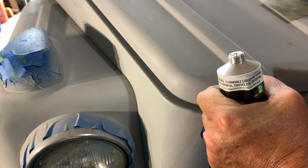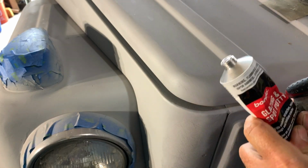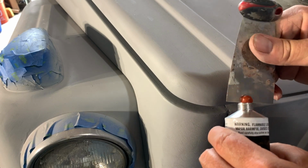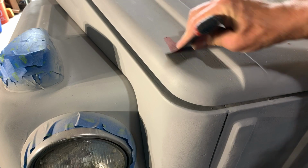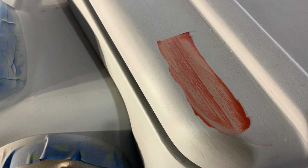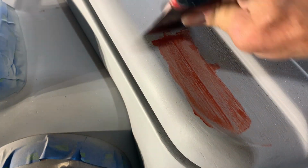So what you're going to do is squeeze a little bit of this out of the tube, like so. Put it on the end, and then you're going to wipe it down the scratch. Let me see if I can get in closer on that. And you see it just leaves a little bit of a film on there, and that's what you want.